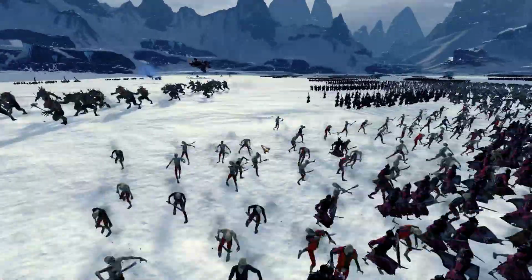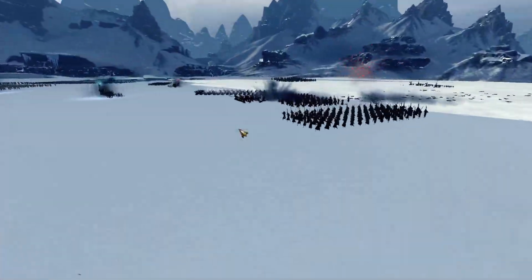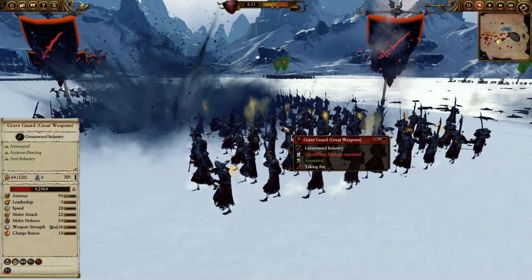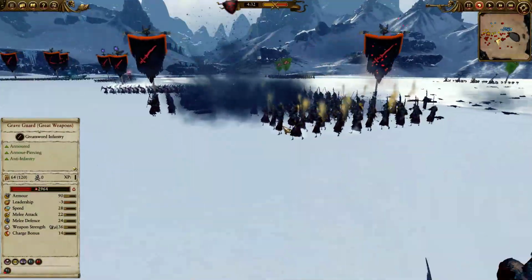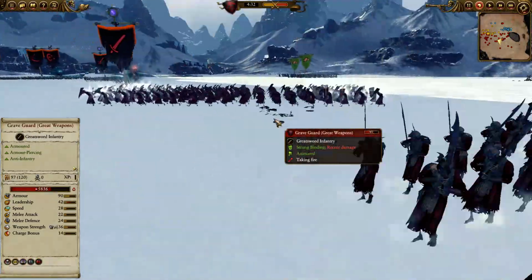Here they come right now. They're all doing their part. Cryptoids are going to move in eventually. We're looking at more Savage Orcs. We're going to look at more catapults now attacking Grave Guard, who are not able to do anything. That formation was a bad formation. The grudge doors alone, which are cheap, were able to do so much damage to the Graveguard.